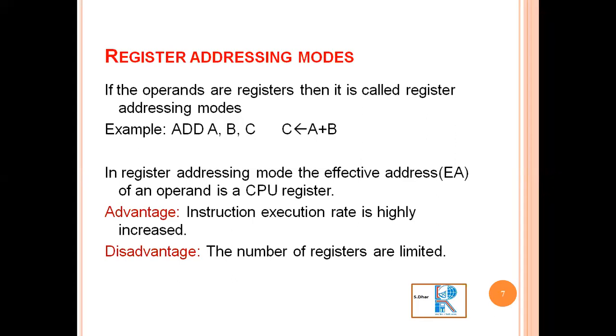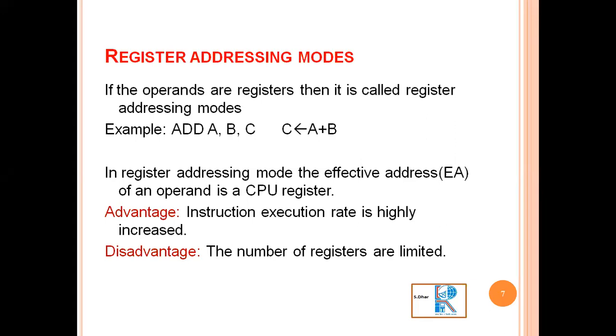Suppose you are using a 5 bit memory system, what is the maximum number of addresses you can generate? 2 to the power 5, that means 32. So see here, with 5 bits you are generating 32 addresses, but if you have only 8 registers, you can use only 8 positions there. But if you use memory, with 5 bits you can generate 32 different addresses. So this is a disadvantage of using only the register addressing mode.